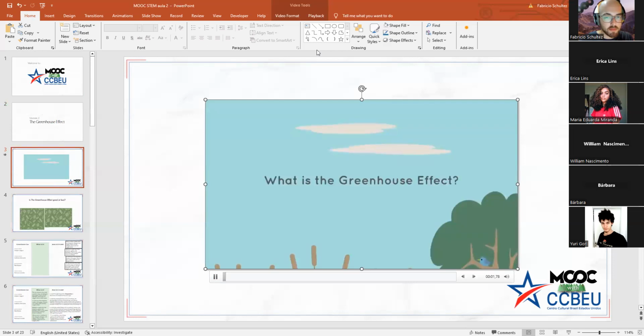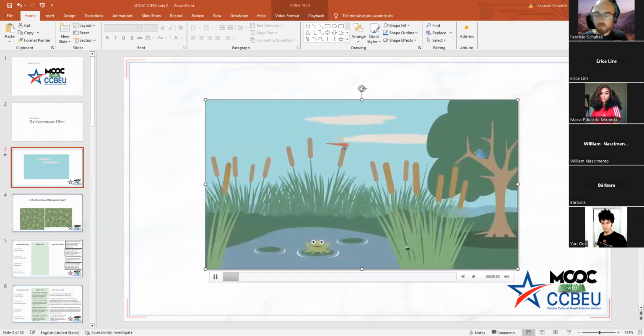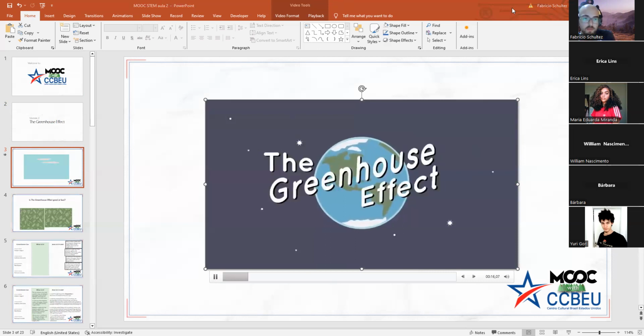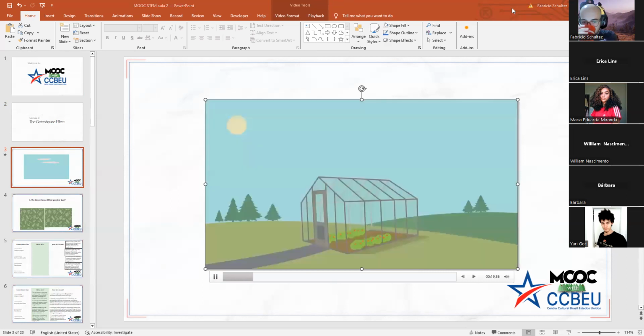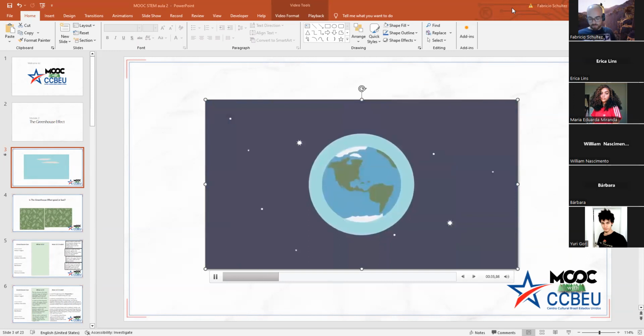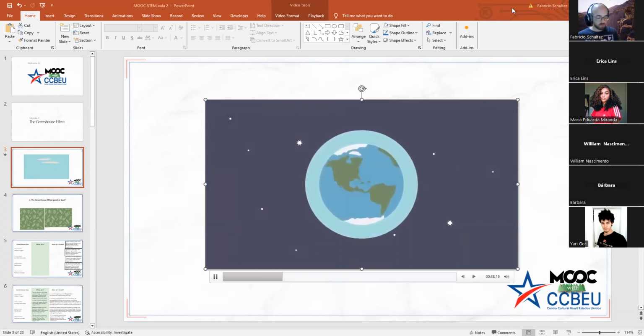Earth is a comfortable place for living things. It's just the right temperature for plants and animals, including humans, to thrive. Why is Earth so special? Well, one reason is the greenhouse effect. A greenhouse is a building with glass walls and a glass roof. The clear glass allows sunlight to shine into the greenhouse while also trapping the sun's heat inside. This is how a greenhouse keeps plants warm even at night and in the winter. The greenhouse effect keeps Earth warm in pretty much the same way.